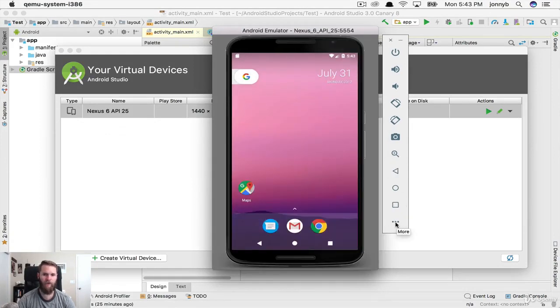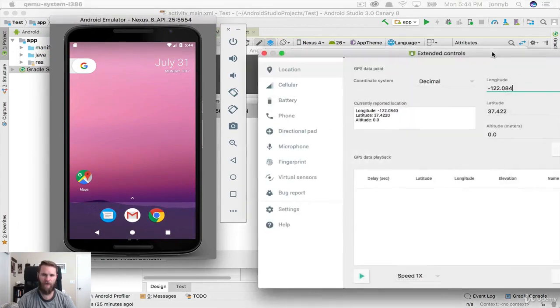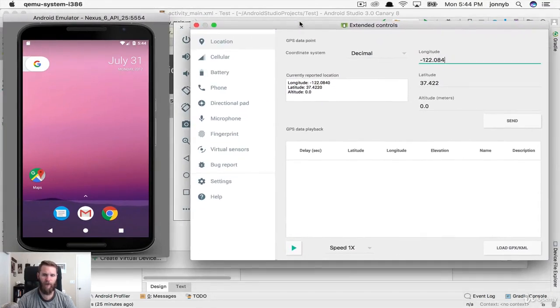And if you click here, though, we get some advanced options, some extended controls. So let's take a look at these. We got some useful stuff here. So if you're working with location services and you need to simulate a specific location, you can go ahead and enter the longitude and latitude in here, and then click on send, and that will update your maps accordingly. Let's say I just change this to 33. Not sure exactly where that's going to put us. The default is at the Googleplex.